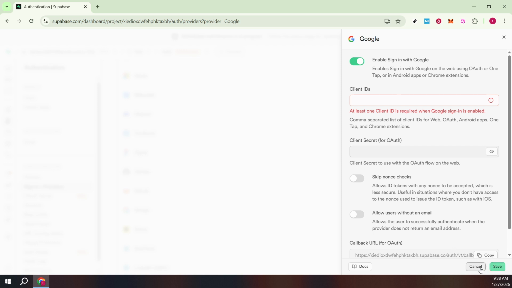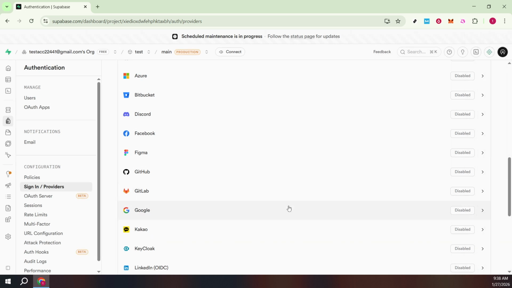To test quickly from your app, use the Supabase client's OAuth flow for Google. For example, in your app code, trigger the Google sign-in and let the user complete the browser flow. Once they return, Supabase will handle the session and make the user available through the auth client. If a sign-in appears to work but the user can't be created, revisit the earlier setting to allow new users to sign up and make sure it stayed enabled.